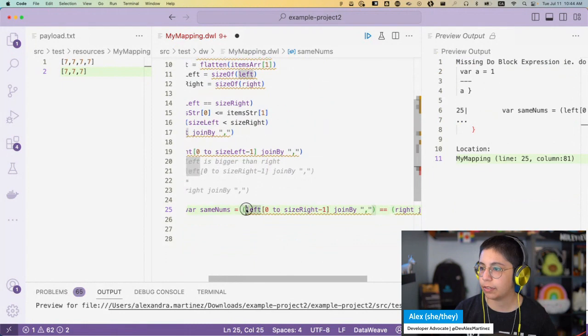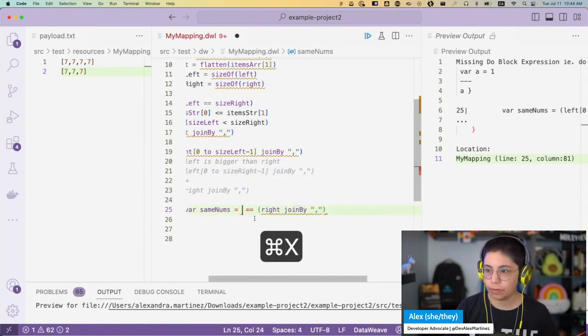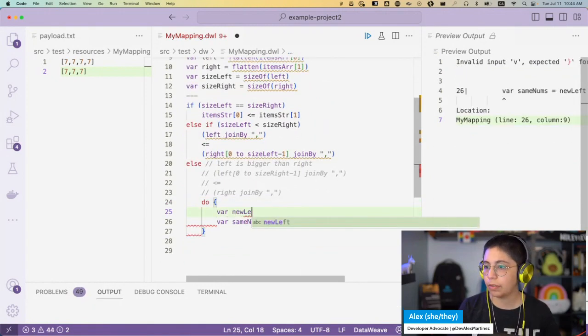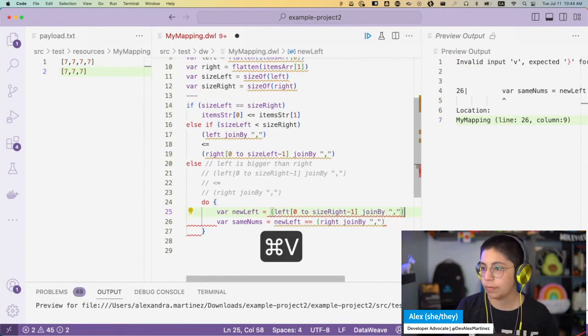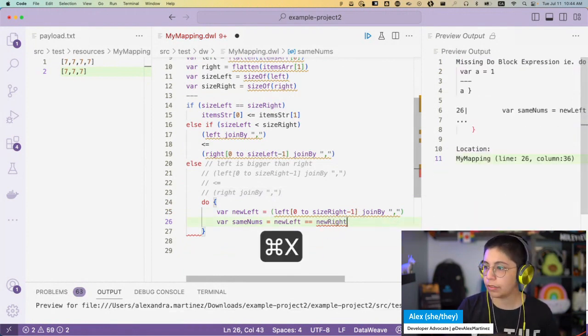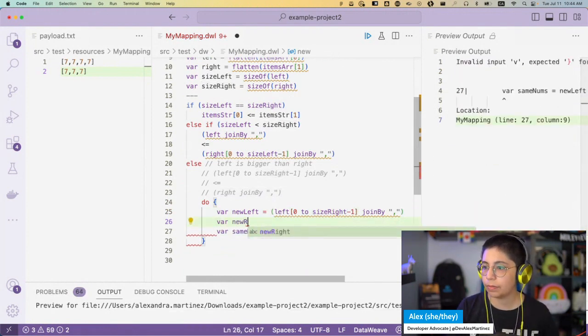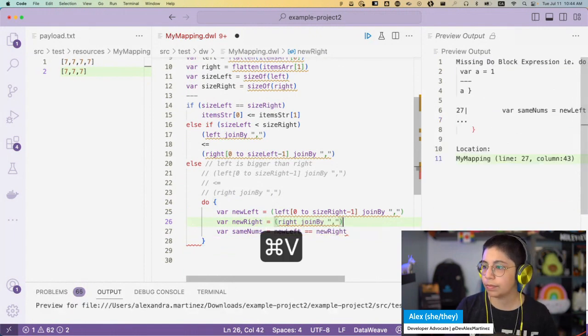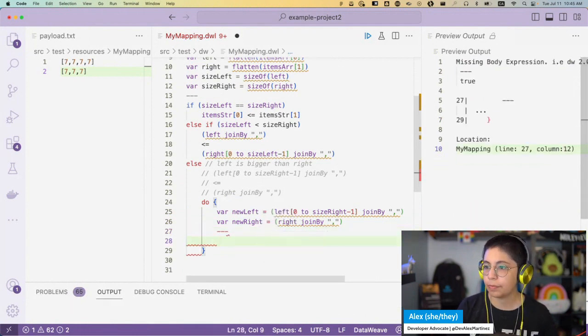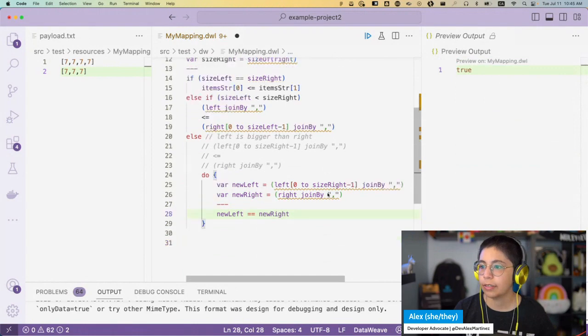Oh no, wait, I need to do this first. This is new left, var new left, and new right. Okay, var new right. Now we can do this separately. Okay, new left equals new right, true.